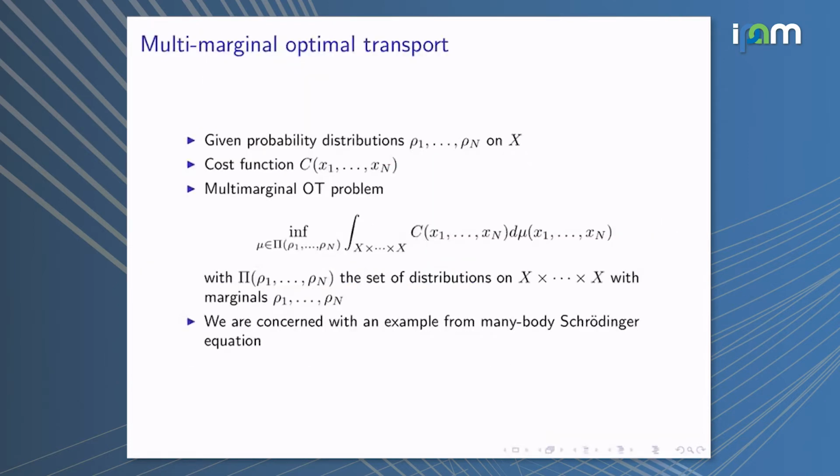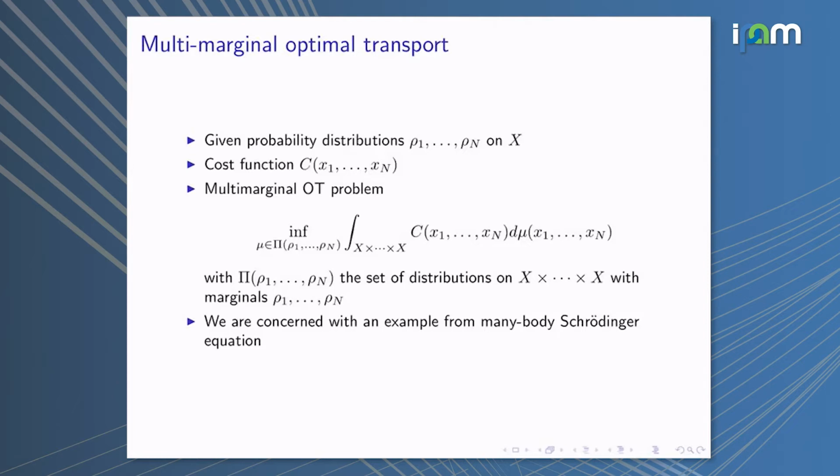Now, in our case, we care about a generalization of the optimal transport problem, which we call multi-marginal optimal transport. Here, instead of being given only two densities, rho 1 and rho 2, we are given now a few densities, rho 1, rho 2, all the way to rho n, and each of them is a probability density on this space X. The cost function, instead of taking two variables, is now going to take n variables, x1 to xn. The multi-marginal optimal transport problem is defined in a similar way: we're trying to find the coupling mu, but now instead of a coupling of two densities, it's a coupling of n different densities, such that this multi-integral, which is the integral of the product of the cost function times this density, is minimized.